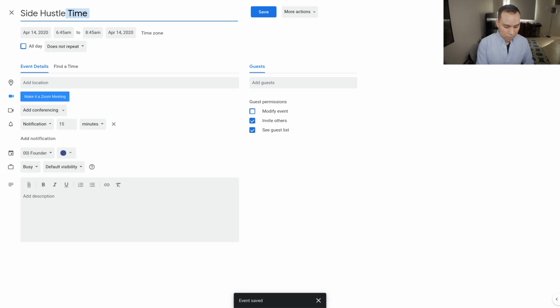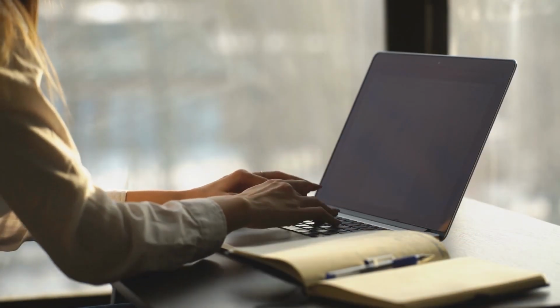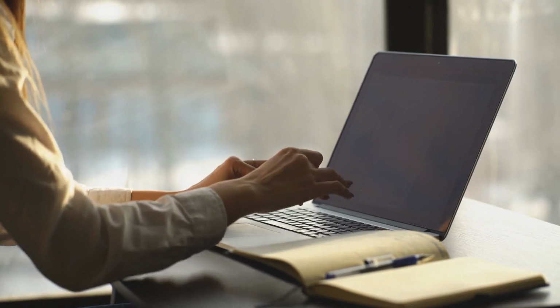And this is so important because as a side hustler, it's really easy to get distracted with a lot of things that don't actually matter. So I'm going to go ahead and skip ahead to when I've changed all of these. And so this way you're making sure that you're spending 10 hours on deep, actual, meaningful work. And during your planning time, you want to make sure that you collect all the information you need. So when you sit down in those mornings, all you have to do is open up your laptop and get straight to work.